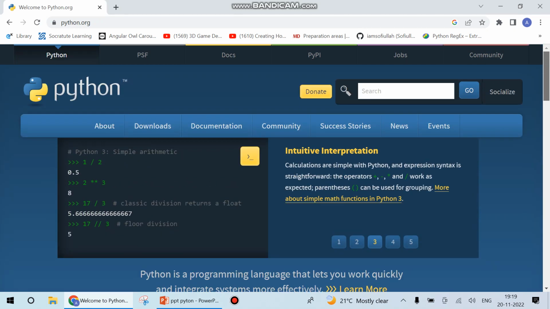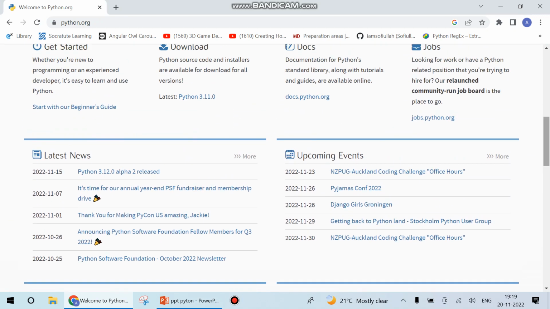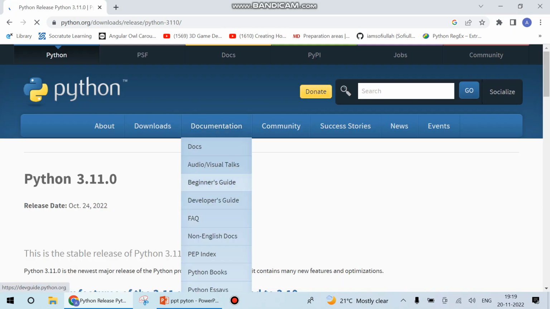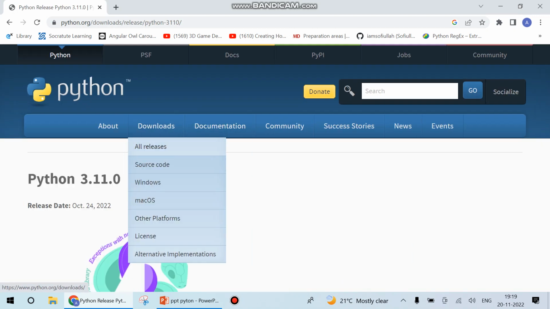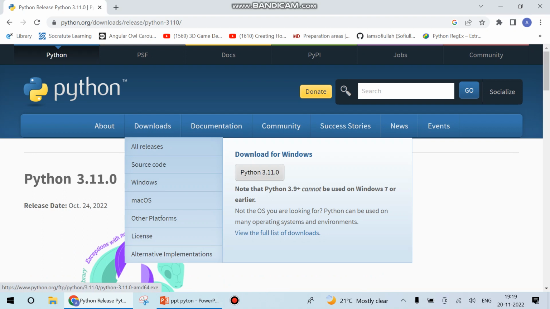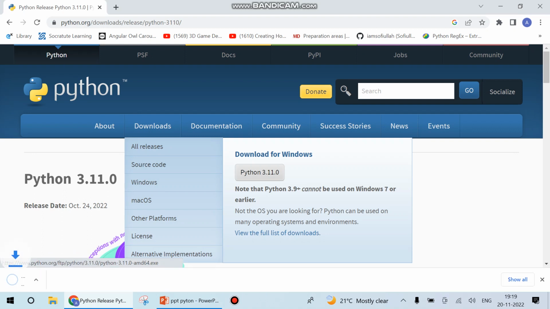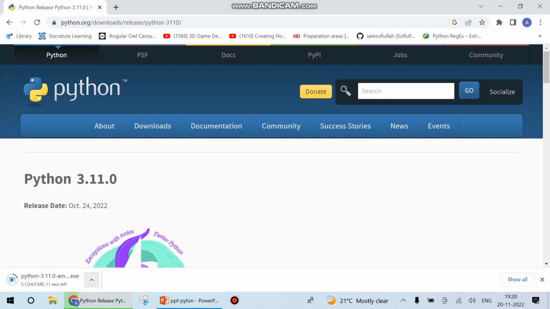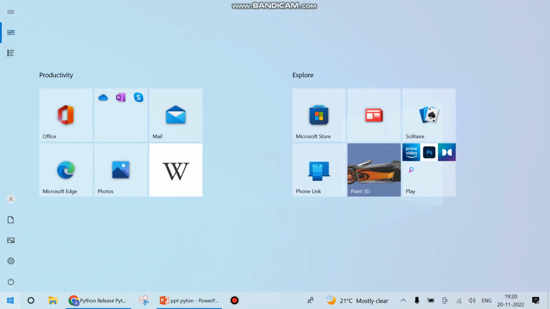Go to downloads, latest release Python 3. Mine is already installed on my PC. It asks for permissions, so give all the permissions and run it for running Python.